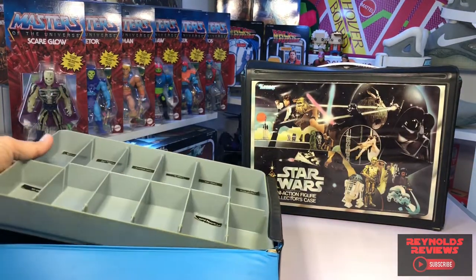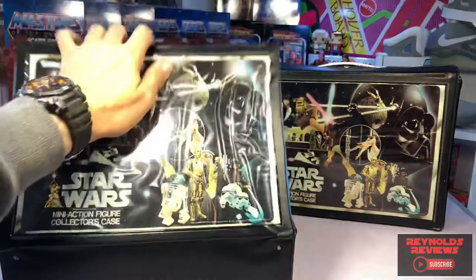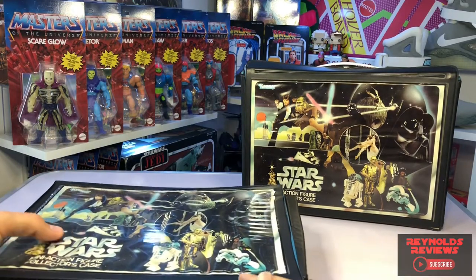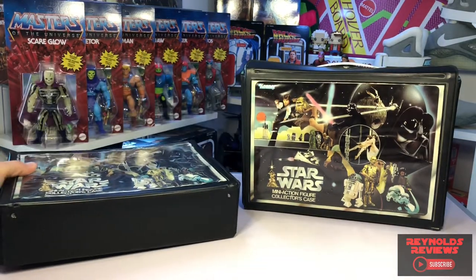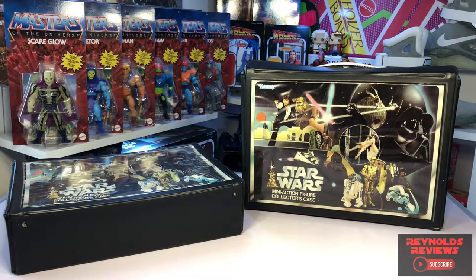But I do love these cases, I really do. Like I said, I do intend to pick these up whenever I see them at a good price. I suddenly looked around the base and realised I've not shown these yet, and I thought, vintage Star Wars videos on the channel have been a bit of a premium at the moment. That's just because vintage Star Wars prices are skyrocketing. Obviously the priority of this channel is always going to be vintage Star Wars — that is without doubt my passion, my number one love. But obviously Mask and M.A.S.K. and Transformers have crept in just because they're readily available and far far cheaper. But I promise you there will be more vintage Star Wars coming. So I thought I would show these today. Now we've shown the cases, let's see if we can get some figures in there.